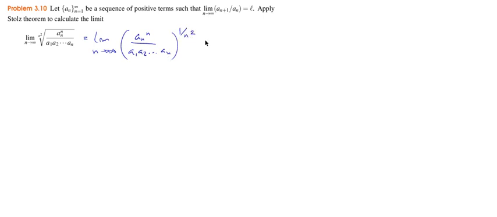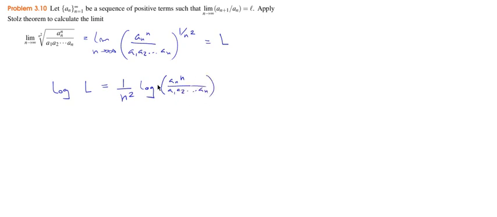Okay, so if we call this limit L, for instance, in order to deal with this exponent that I don't really like, what I'm going to do, as we've done before, is calculate the logarithm of L. And the logarithm of L is 1 over n squared, the logarithm of this a sub n to the n over a sub 1, a sub 2, blah blah blah, a sub n.